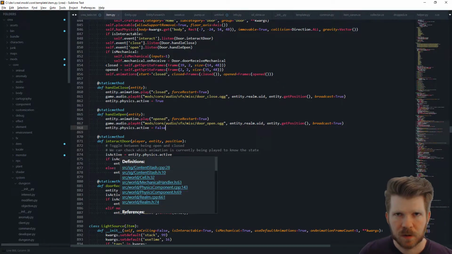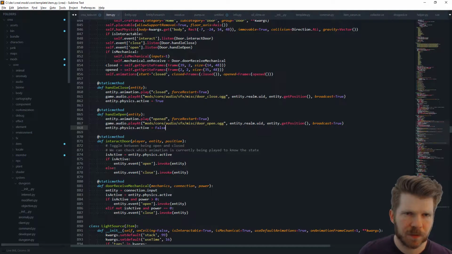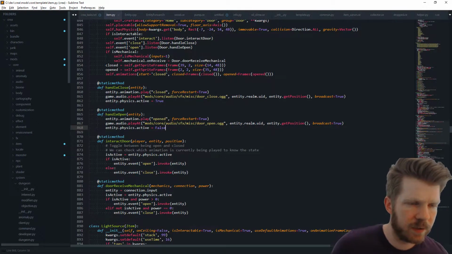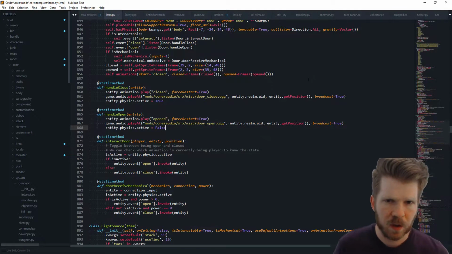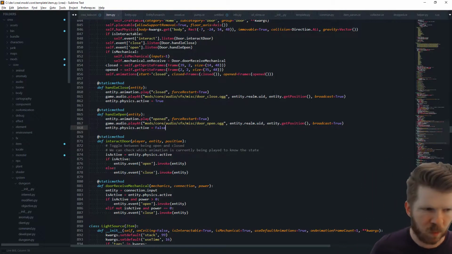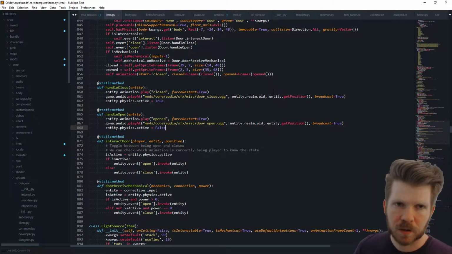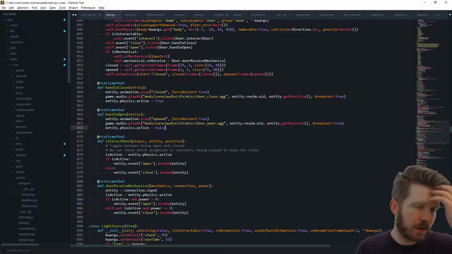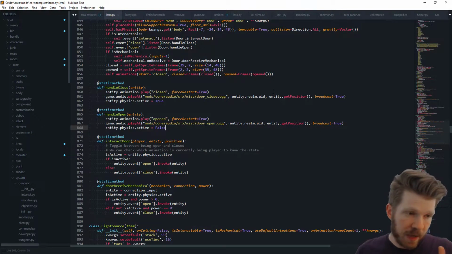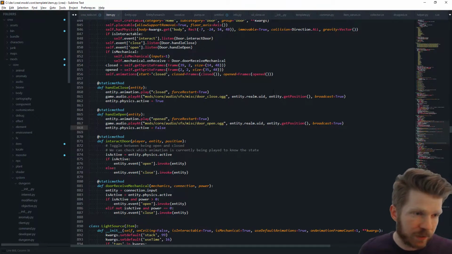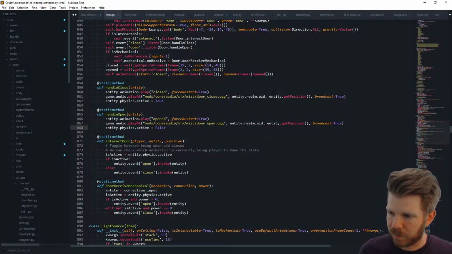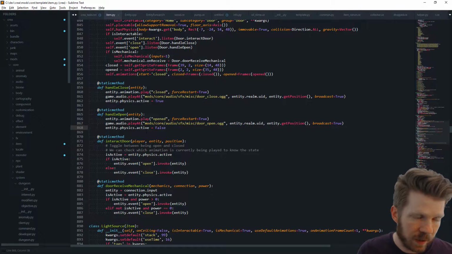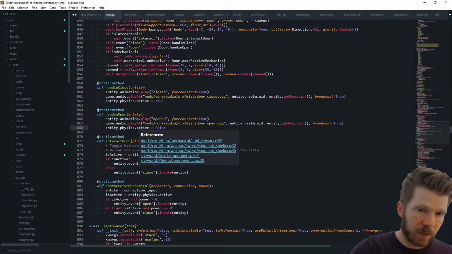And I need to figure out a way to tell something like the netcode manager that this entity has changed, and if anyone cares about this entity, they need to get an updated version of that entity data. Like, hey, this component is now dirty.